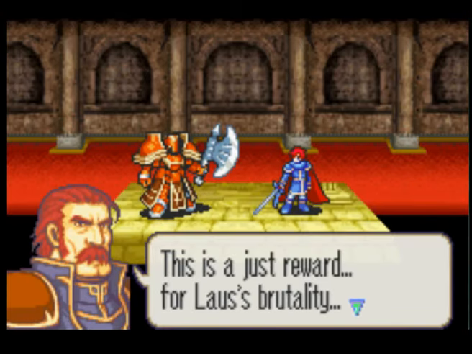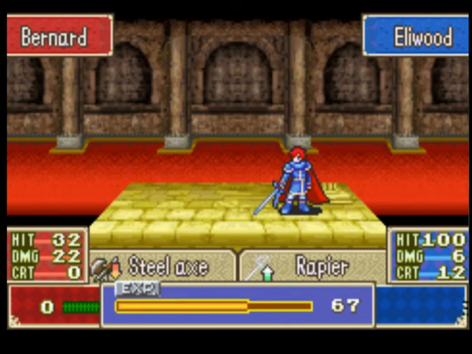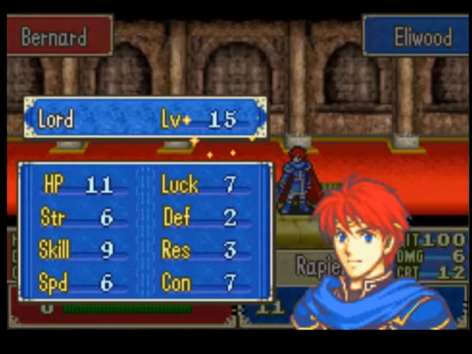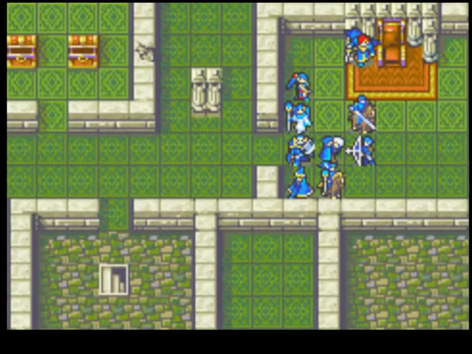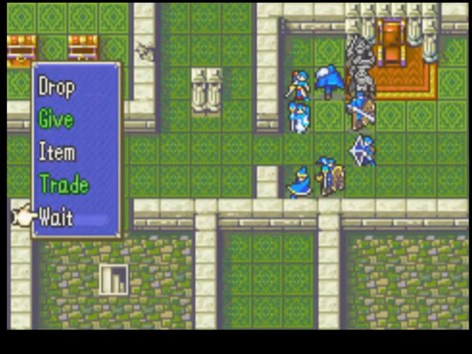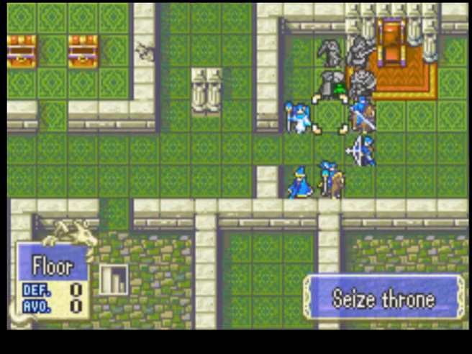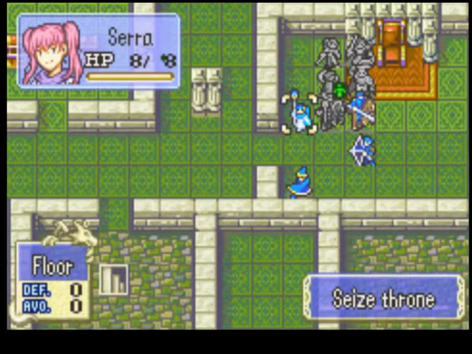Well, Elwood looks like he doesn't want more experience. He just wants to seize the day right now. Still need speed and defense, man. You still need speed and defense. Good as you're getting. Still need some stuff. Still missing just a little bit.